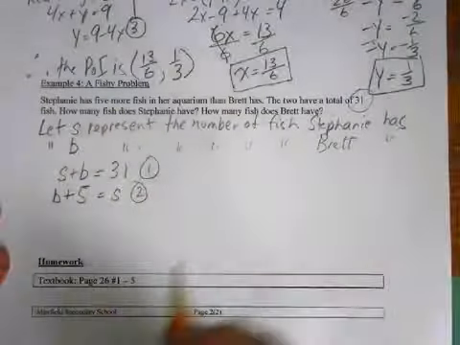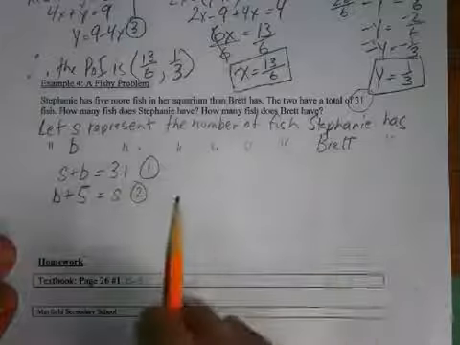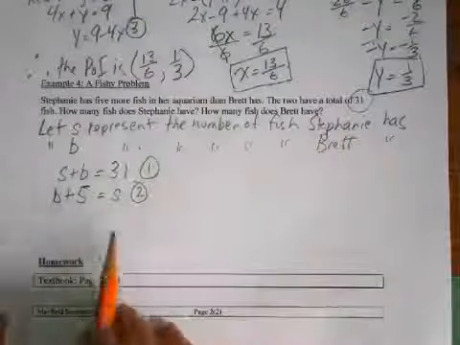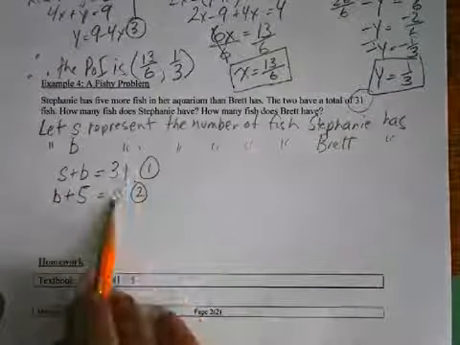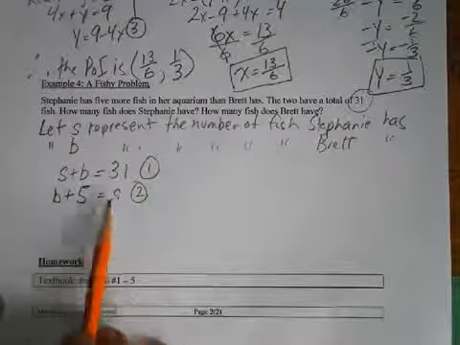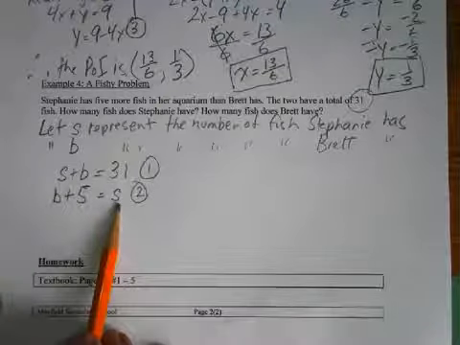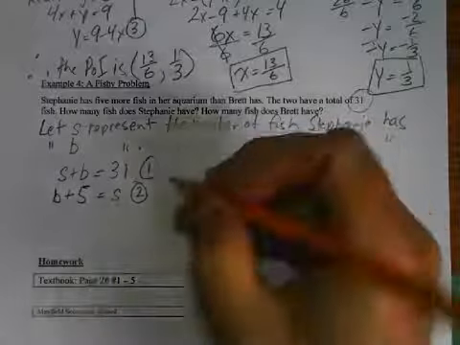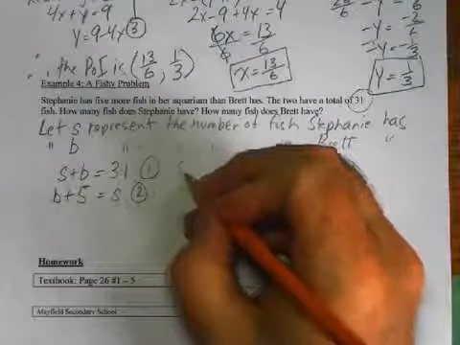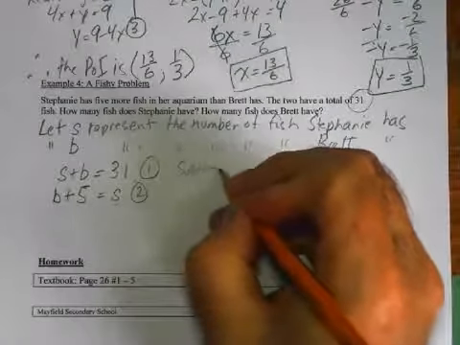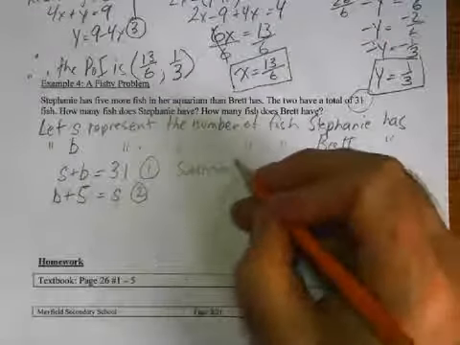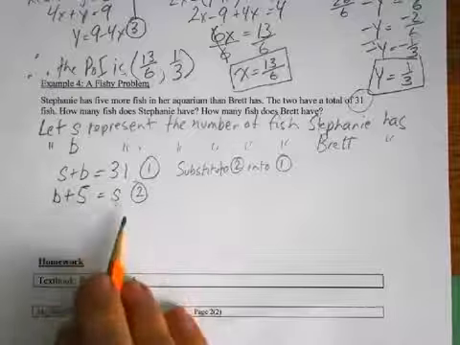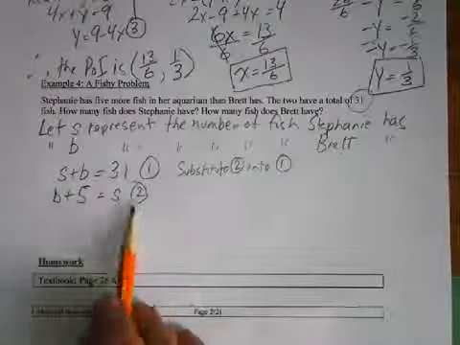So you notice when we go to the next step, where we want to isolate one of the variables, just like we did in the first 3 examples, you can see that this second equation already has S isolated, so we don't have to rearrange. We're going to go right to the substitution. So I'm going to substitute equation 2 into equation 1. I'll do this a little bit quicker now.